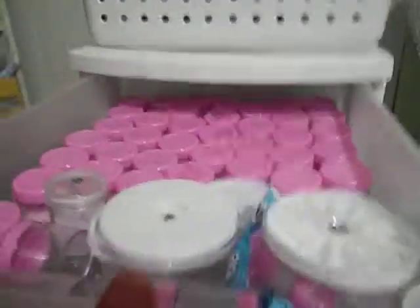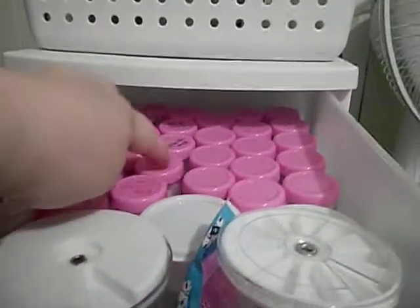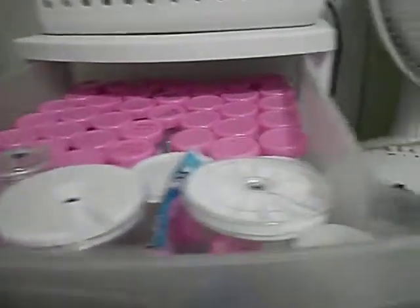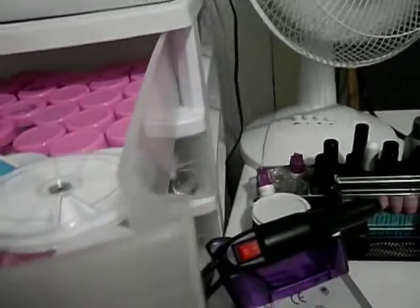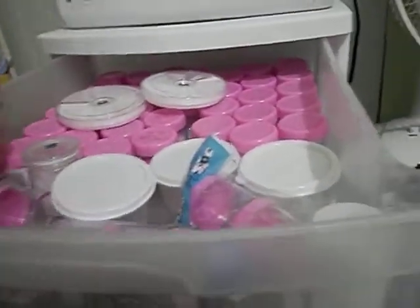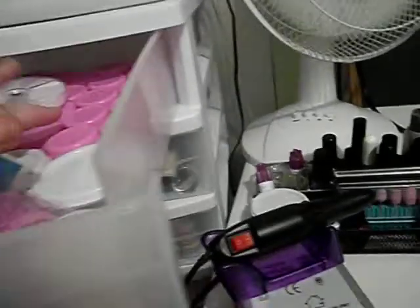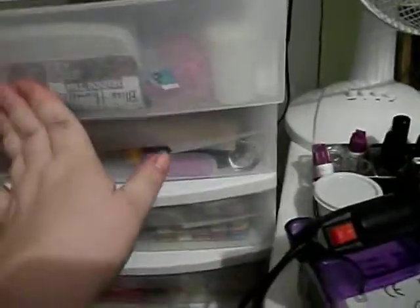This is where I keep all my glitter mixes from people, and these are mine — the ones I'm writing on the top. These are all baby cakes. Some of them have stuff in them, some of them don't. I have empty rolls up here. And the best part with these, you can double stack them in these drawers. All of these back here — the pink ones — are full. And I have one of my blue thunder left.